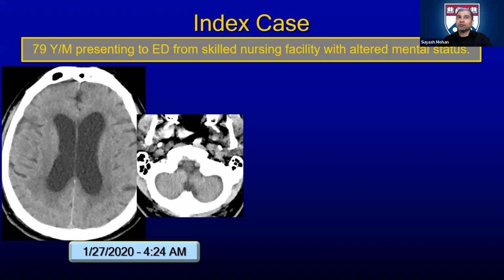The radiologist who was on call at 4 o'clock in the morning looked at this case, and all they said was that there is some ventricular prominence, and that the ventricular prominence looks out of proportion to the sulcal prominence, right? The sulci are not as big, the ventricles are bigger. In an older person, you would think about what? Normal pressure hydrocephalus, right? And this is exactly what they said. Looks like this is an older person with non-specific mental status changes, and there is ventriculosulcal discordance, correlate clinically for NPH or normal pressure hydrocephalus. So that was the report at the time.